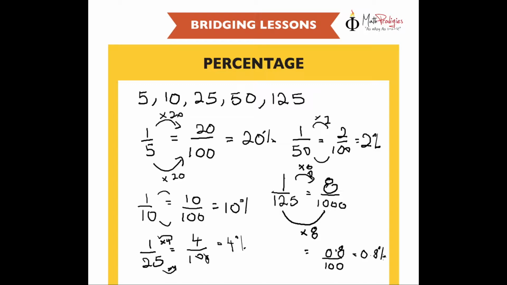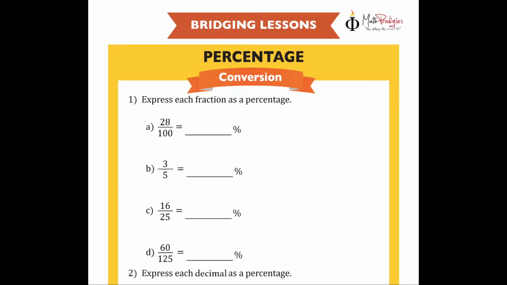But basically that's how you do it, and this is the introduction to percentage. So now let's go through the worksheet. Okay, so this is going to be slightly challenging. If you've never tried any percentage before in your life, this is going to be challenging, right? Nah, not really. I taught you everything. Okay, so let's see. So 28 over 100, come on. That's so simple. 28 over 100 is what? 28%. Because remember, percentage basically means out of 100.